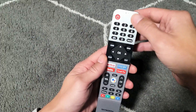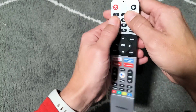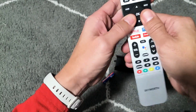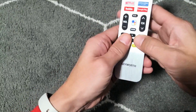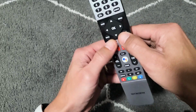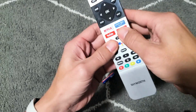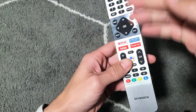Now I want you to spam, basically press every single button on here. Every single button, okay? Go crazy. You've got the directional buttons, home, menu, even down here, Netflix, volume up, down. Every single button needs to be pressed multiple times, because typically what happens is if water or sweat, lotion, coffee, or even dust gets stuck in one button, it can cause issues in other ones.